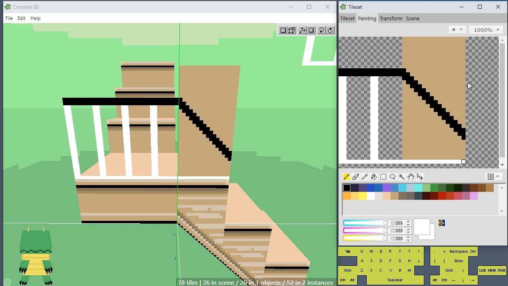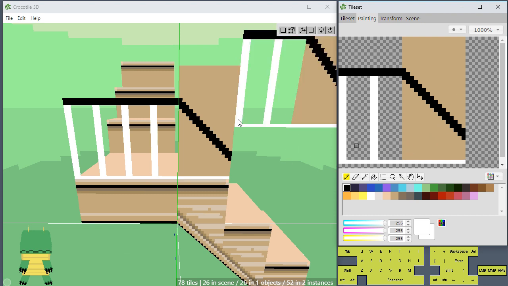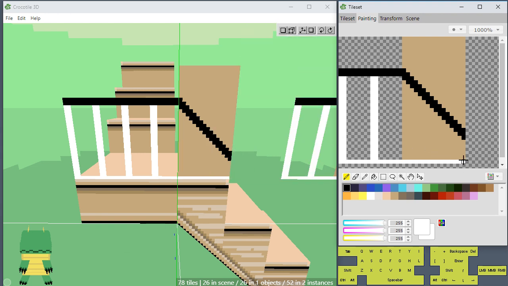I don't know, that doesn't look quite right, does it? I think maybe it needs to get moved over to the side.